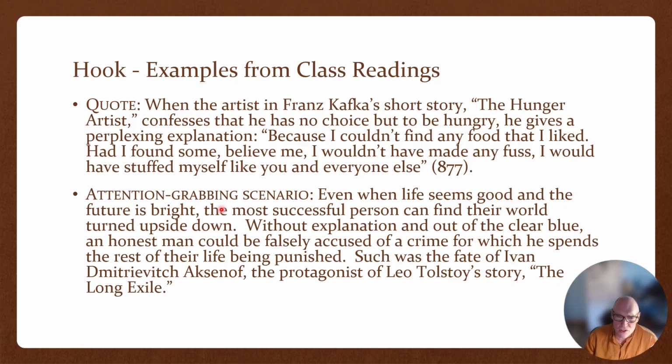So it starts off with this scenario about how even when things look rosy, the sky is blue, the sun's out, everything's going well, even on those kinds of days, the world can turn upside down and forever be changed. And that is what happened to the protagonist of the story that you want to write about. And then you'll go on to do the summary, and then probably a thesis, about the importance of how you look at life. So those are just four examples of how you could go about developing your hook.